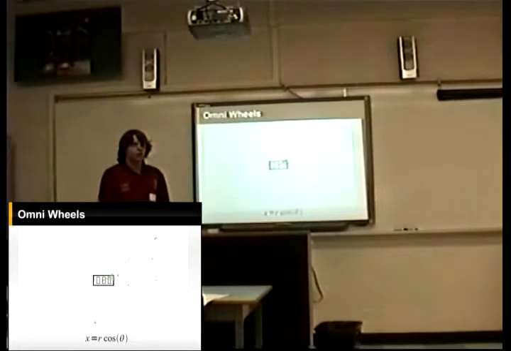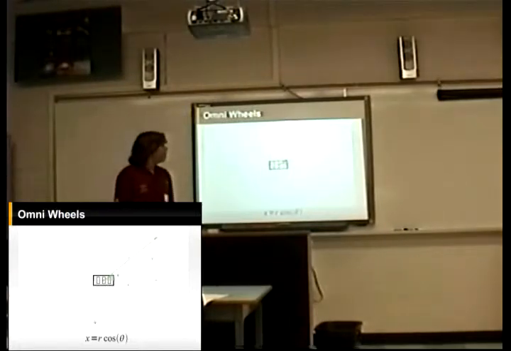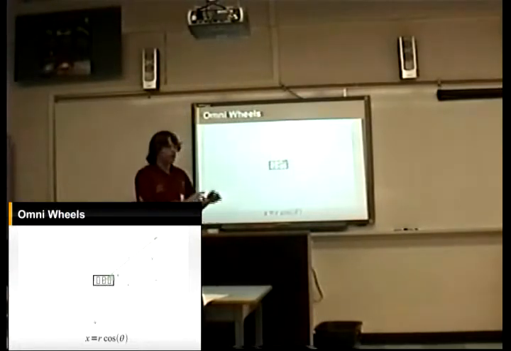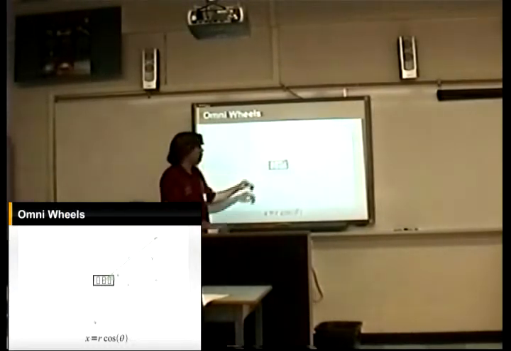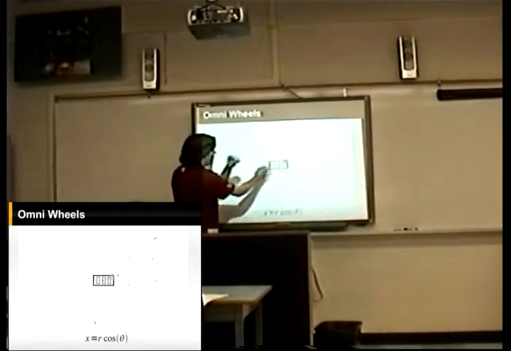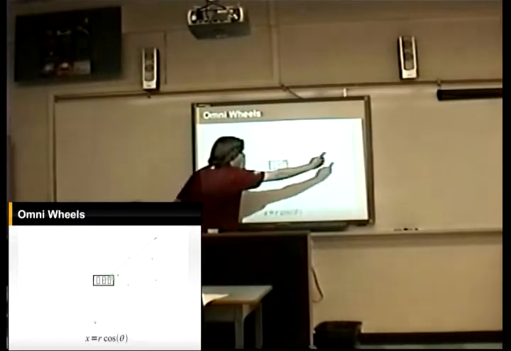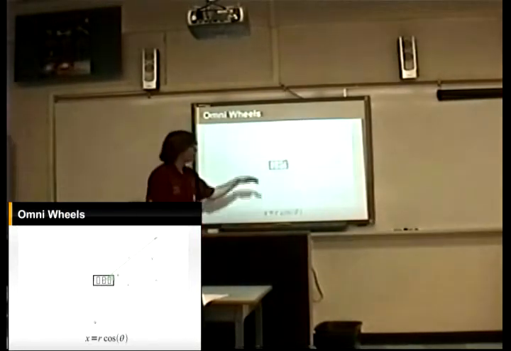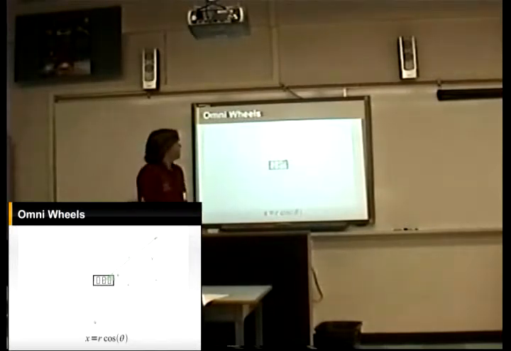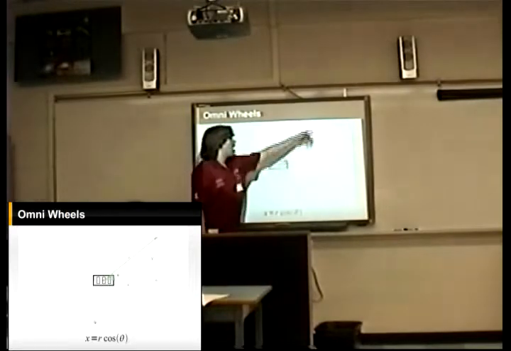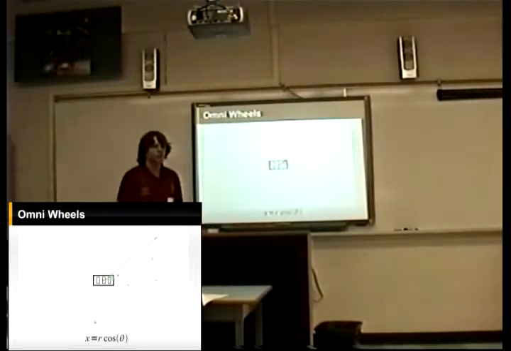In order to control where these wheels go, we'll take the example of the wheel directly parallel to the ground. So if I were to spin this wheel, it would spin like that, and move that way or that way. And the rollers will allow it to move vertically. And so if we want this wheel to have this velocity, let's say, the velocity would be what we calculated in the first part.